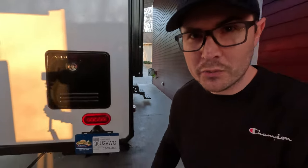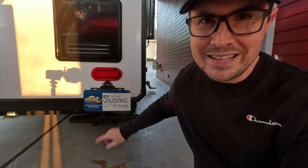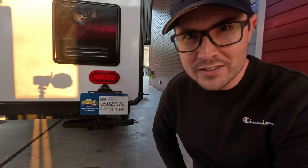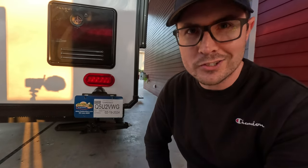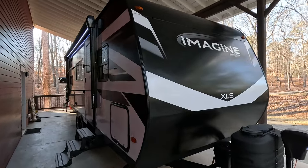I promised I'd talk about my buying experience. I want to give a huge shout-out to Cookville RV in Cookville, Tennessee — a special thanks to Jackson and the rest of the staff there. They do a lot with Grand Design, and they are straightforward, honest people. There's no bait-and-switch gimmicks or hidden fees thrown in at the last minute. Definitely reach out to Cookville RV and tell them I sent you.